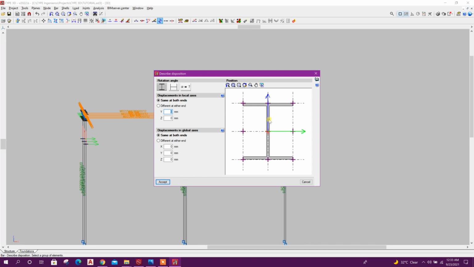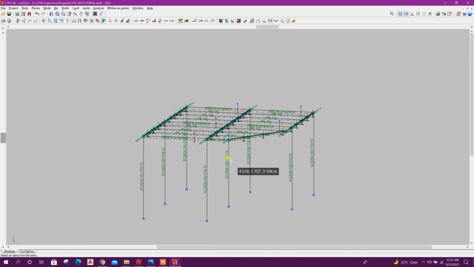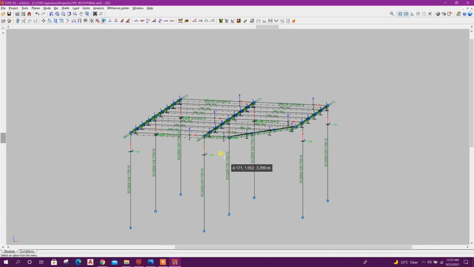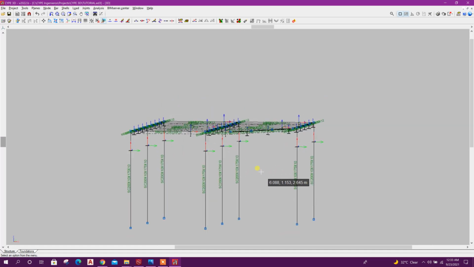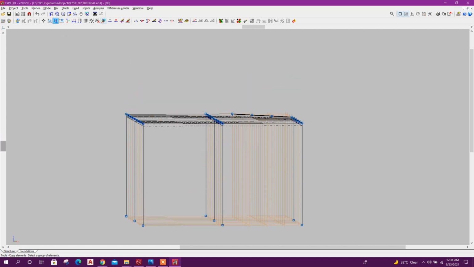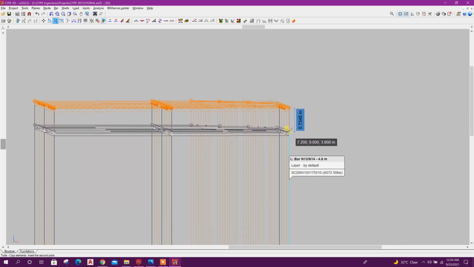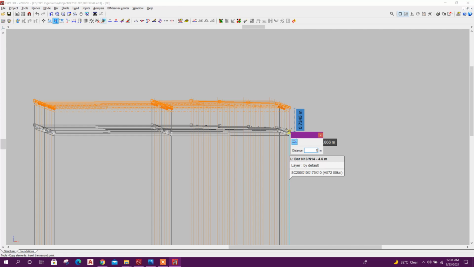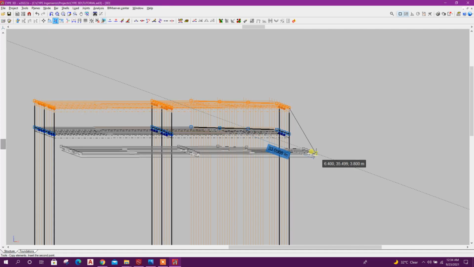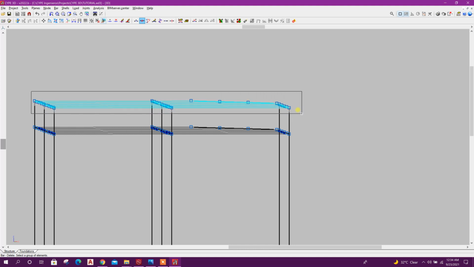Now it is in mid position. We will assign it at top position, accept. And as I have discussed before, our column splice joint will be 80 centimeter above the floor level. So we will copy this elements, right click, then select the node and downside click 0.8, enter. And this other bars we will delete at this level.